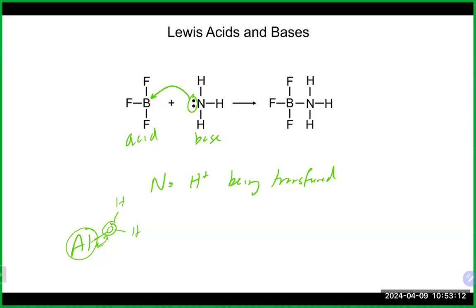So we definitely will see Lewis bases. It pops up a lot in some other chapters as well when we talk about complex ions and stuff like that. It's a nice generic definition as well that you could apply involving electrons and don't need an actual proton being transferred. Any questions on that?